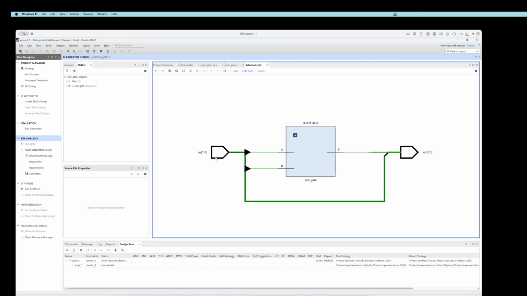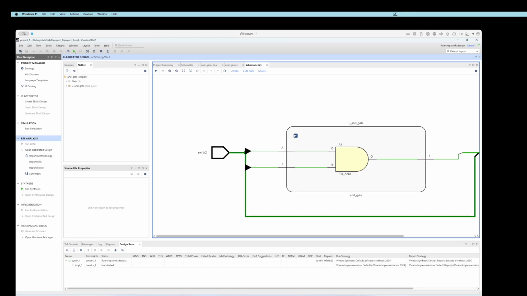Okay, so you can see we have some inputs here. These are going to be switches on your Basys 3 boards, and then the outputs are going to go to some LEDs. You can zoom in here and see what we implemented. Of course, we implemented an AND gate, so it's kind of nice to see the schematic. All right, so this is finishing up with the synthesis. I'll try to edit some of these slow parts out of the video. And this is worse because it's running virtually on my Mac. It'll run faster on the lab computers.